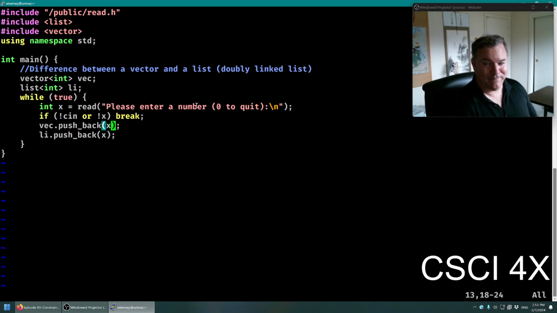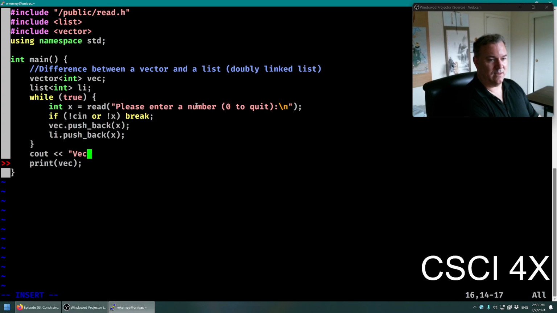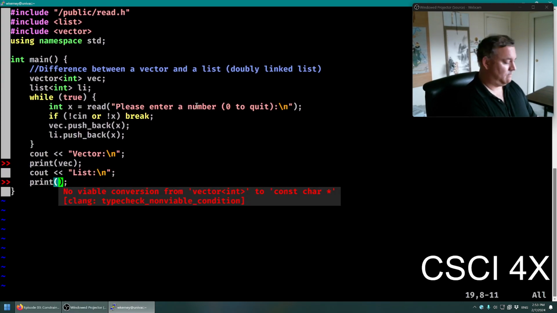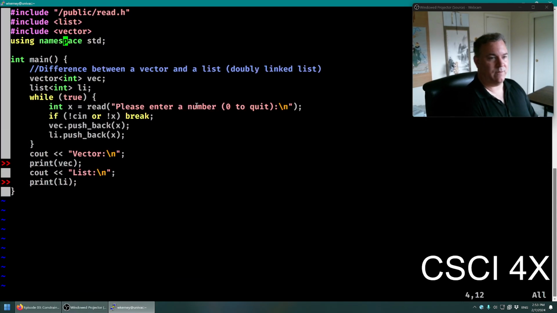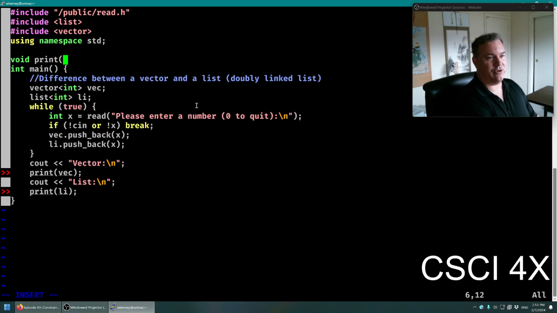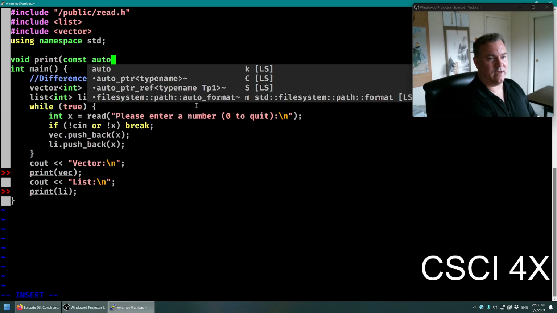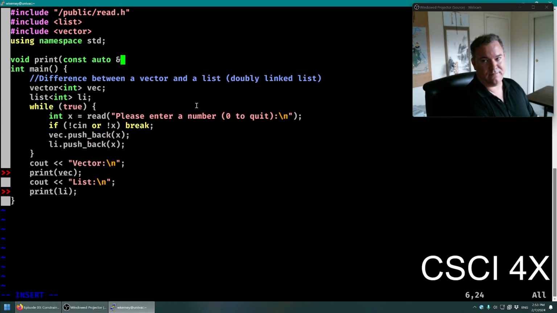And if we want to print it, we can write a print function, right? We're going to print back the vector and the list. We can make a very simple print function that takes in a const auto by reference data structure.